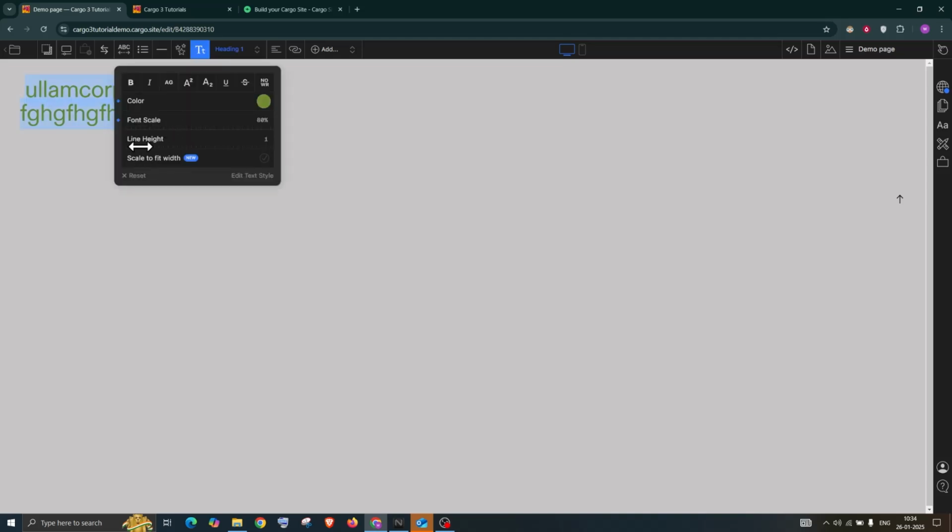So this is for this text only. Similarly, if I select this and I want a different line height, you can do it like this.